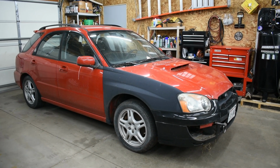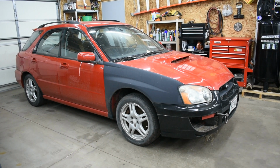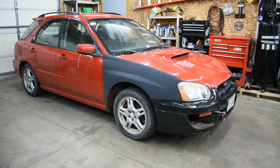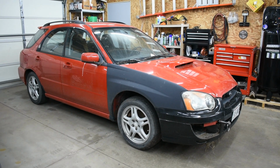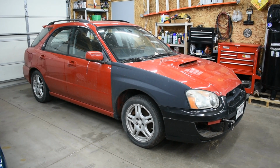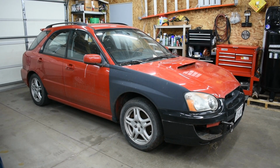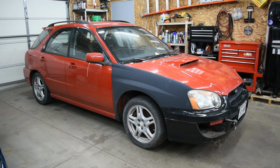So yeah, just to give a little bit of context to this car, I'm the second owner. I bought it from the first owner, who always had it serviced at Subaru. It's never been in an accident before, so it's super straight. It does have a replacement engine in it that the previous owner had a shop put in quite a while ago. So yeah, it's pretty much overdue for everything.